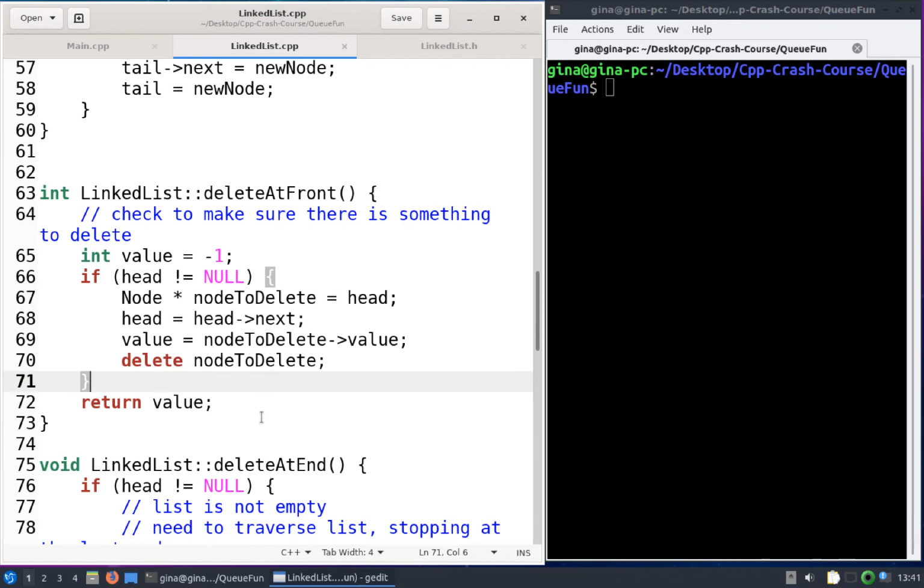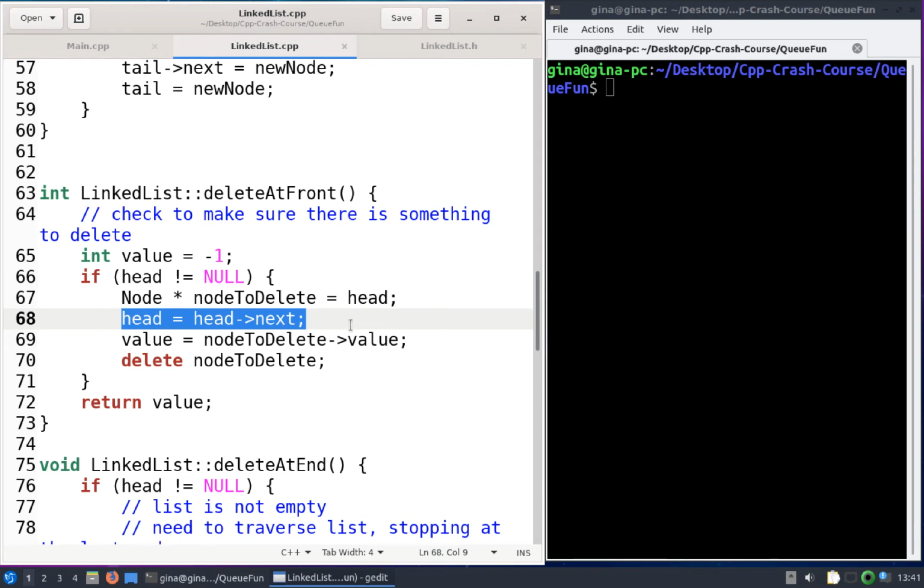All right, we do have to make sure that our tail pointer is always up to date. So we do have a little bit more code to write in delete at front. So we're always working at the head of the list. So you may wonder, well, why do we need to update tail? Well, there's one case where we need to update tail, which is if there is one node in the list and we delete that node, then head is going to be null because of this line of code right here, right? So if there's one node in the list, head points to it, which means head's next is null. So we're effectively going to have head be null and our list is empty if there's only one node in our list and we delete it.